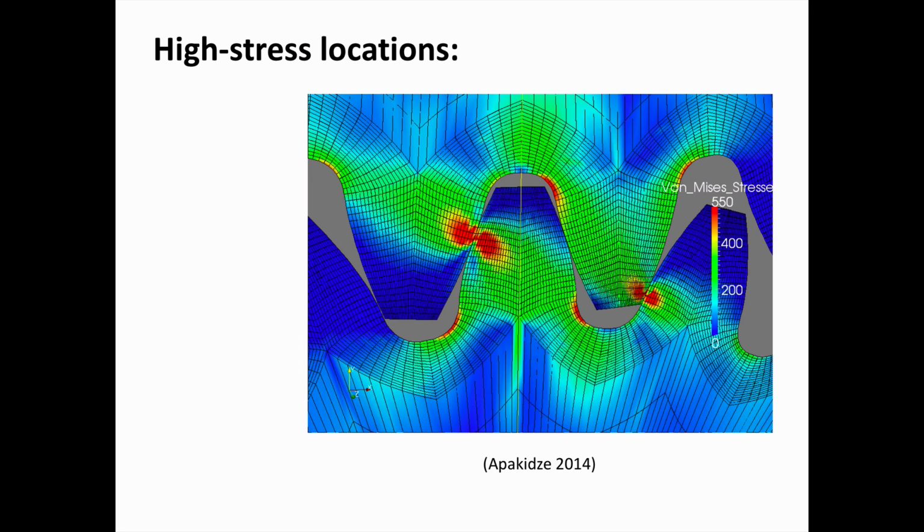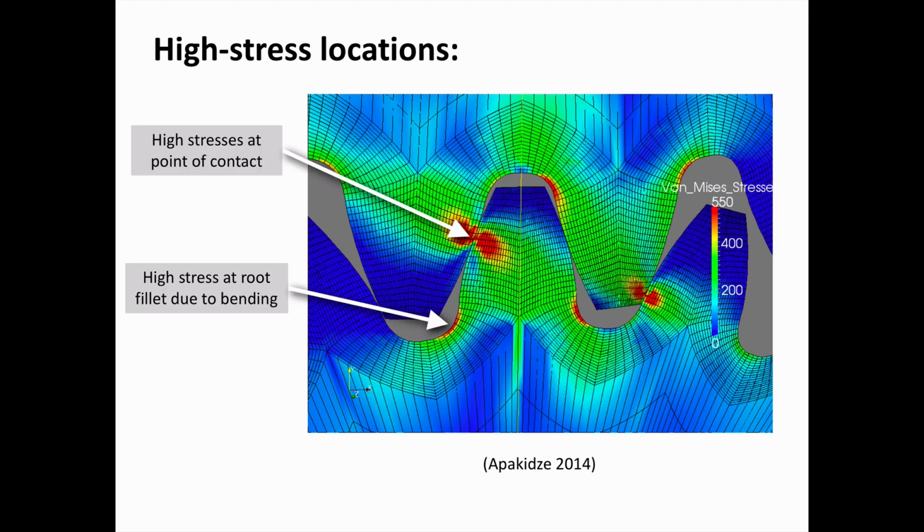Well, here we have two pair of gear teeth that are in contact. The contact point is at two different spots along the profile. And we can see in the case on the left, we have two areas of high stress. One is right where the teeth are in contact with each other, so we have this high surface contact stress. But then at the root fillet, we also have a high stress area, and that's due to bending.